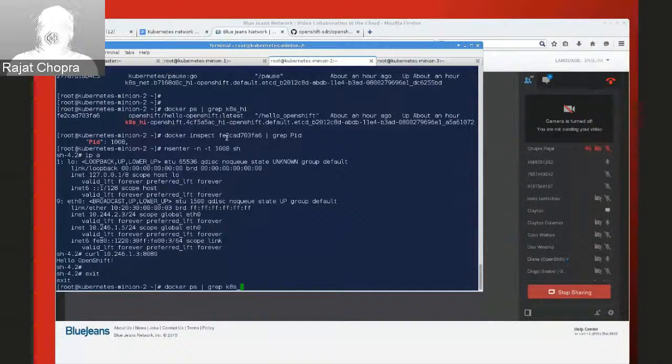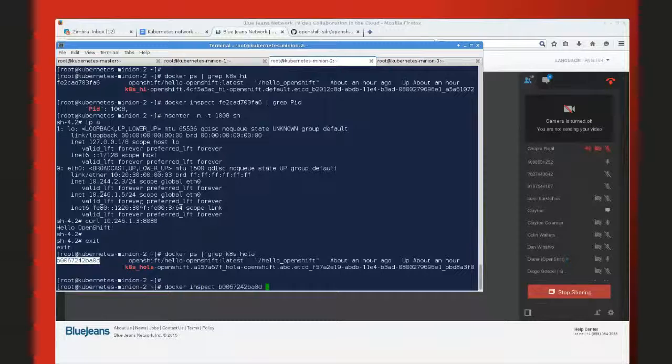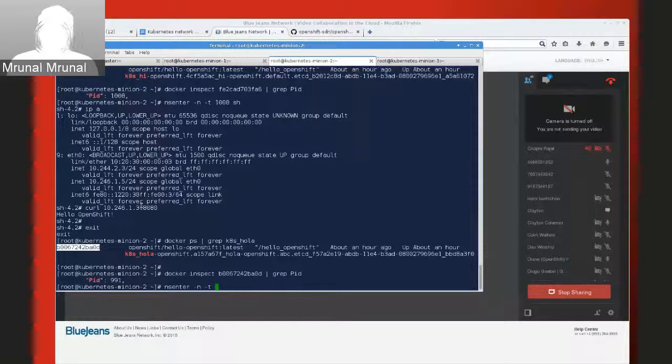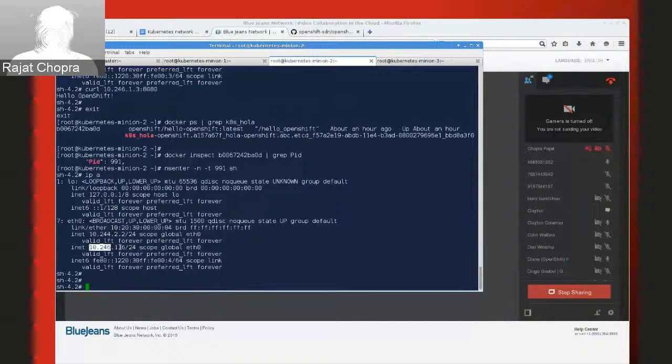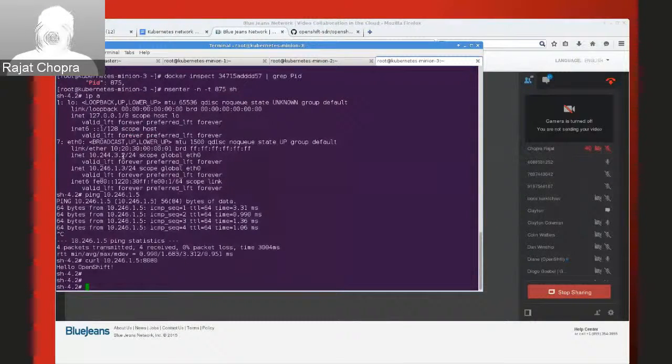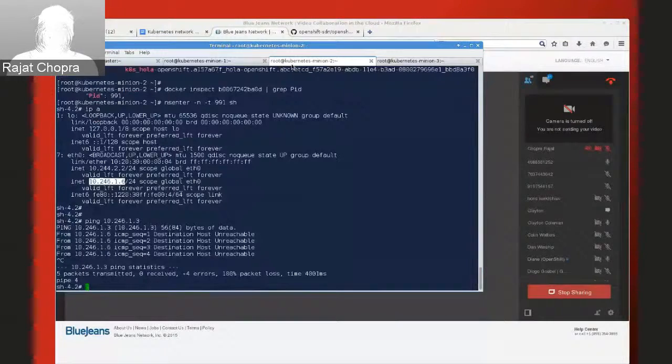same Minion 2. And now this guy should not be able to talk to the guy on the Minion 3. So Docker inspect. This guy's got its own IP address, which is unique. The other fellow had 104615. This guy 16. This guy's got 13. But I shouldn't be able to talk to 13 or 15. 13 was it? Yep. 13. And I press enter and says, won't work because it's denied.